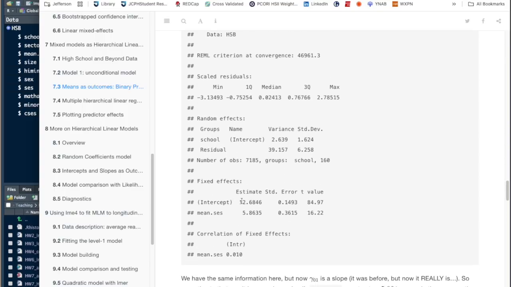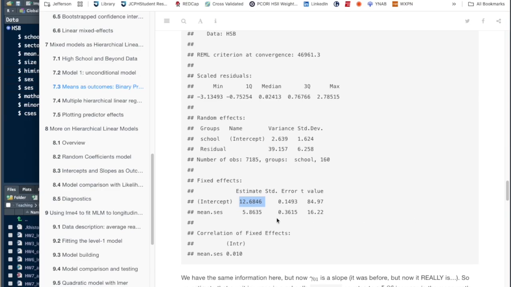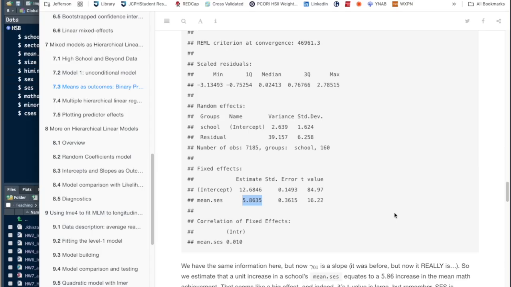So this is giving us an estimate of the math achievement for a school with average SES. This is telling us that as the average socioeconomic status of the school goes up by 1 point, the average math achievement we would predict for that school goes up by almost 6 points. So that's a big effect.